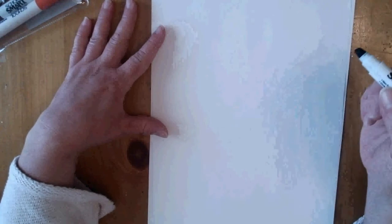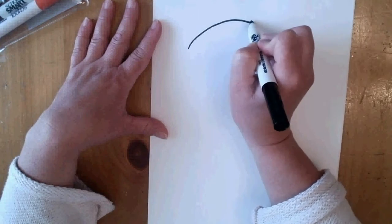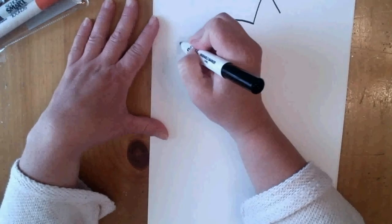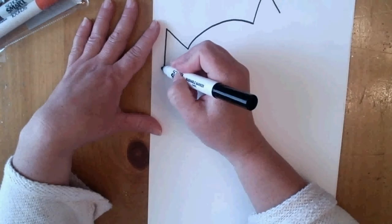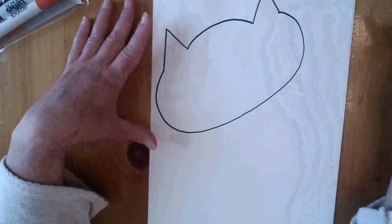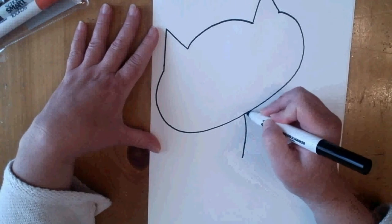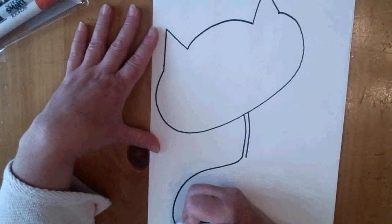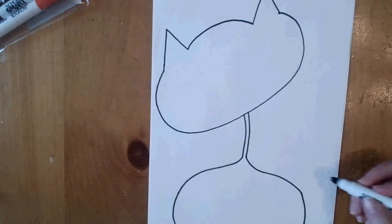So we're going to start with this cat's head, and the cat's head is sort of tilted, okay? We're going to start with the line that goes in the middle of the cat's ears, and both ears are just basic triangles without bottoms, okay? Then we're going to come down, and you are going to make an oval for his face and connect one triangle to the other, okay? Now we're going to make his little skinny neck, and then that neck is going to lead into a body that reminds me a little bit of a Hershey Kiss, okay?